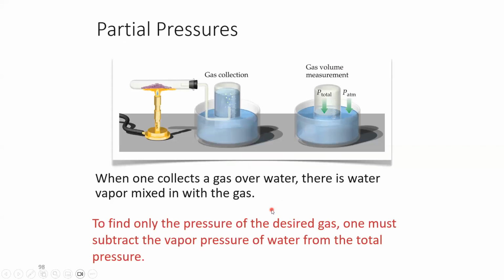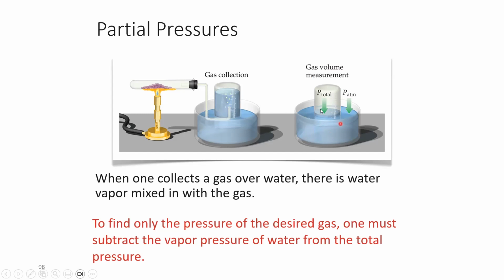As we saw in the lab, the reason this works is because ultimately the pressure in our flask, or in this case, the upside down beaker, is going to be equal to the atmospheric pressure. So as the gas comes through here, it's just going to displace some amount of water until the pressure on the outside is equal. If the pressure in the container is greater, it's going to force more of the water out. If the pressure in the atmosphere is greater, it would force more of the water back in. So that's going to happen until it evens out the pressures there.